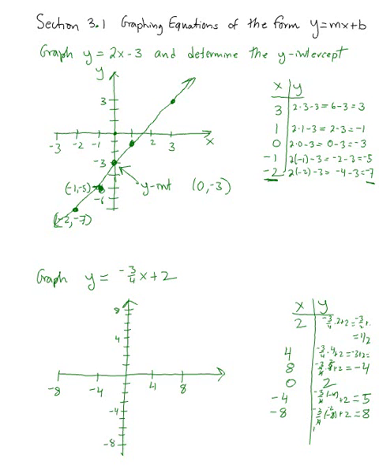Negative 4, negative 8. All right, so I have x is 4, y is negative 1. 4, negative 1, right about there. Keep covering up my own numbers here. 8, negative 4. 8, negative 4. 0, 2, right there. Negative 4, 5. So negative 4, 4 to the left. 5 up. Right there. And finally, negative 8, 8. 8 to the left, 8 up.